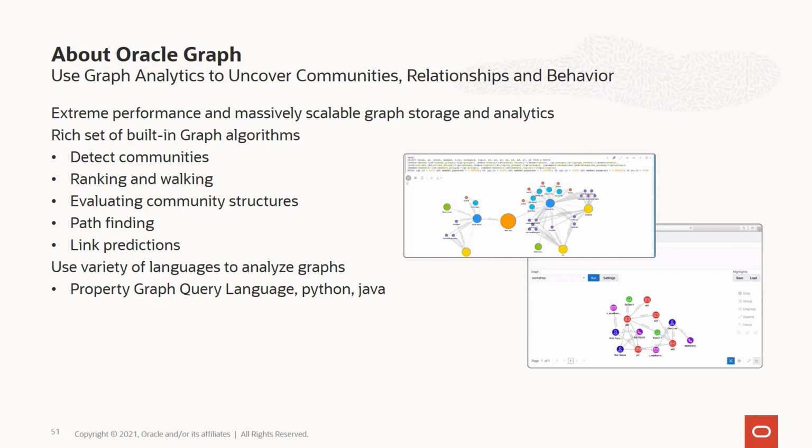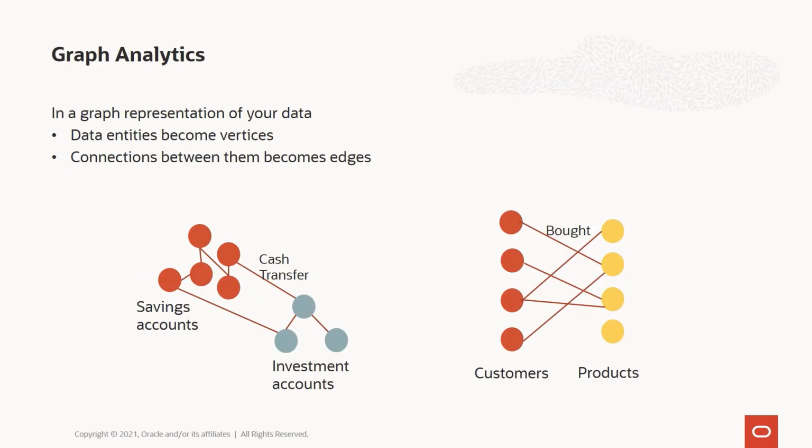And when you represent your data as a graph, you can look for graph patterns and you can query your data to identify these patterns. This ability to identify patterns and the ability to do analytics makes the graph data model really powerful. And you can model almost any data as a graph.